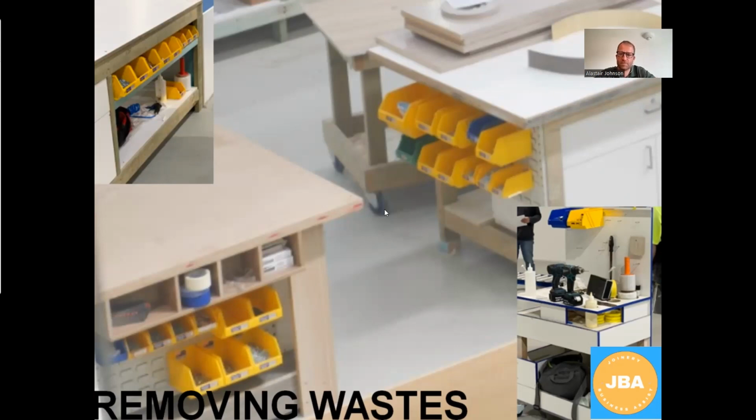I mean, having wheels on things can be a real key as well, especially with workbenches, because if you've got work that's suddenly changing its format and custom stuff, you might need to make a big space. You might need to wheel everything over into the corner. You might need to wheel benches together to have a larger working area. I can see the benefits of that. We totally rely on the wheeled carts for boards. They're used all the time for boards and other things. We went for two large benches, and that's worked well for us, but it does depend on the space, the type of work you're doing, and the personnel.